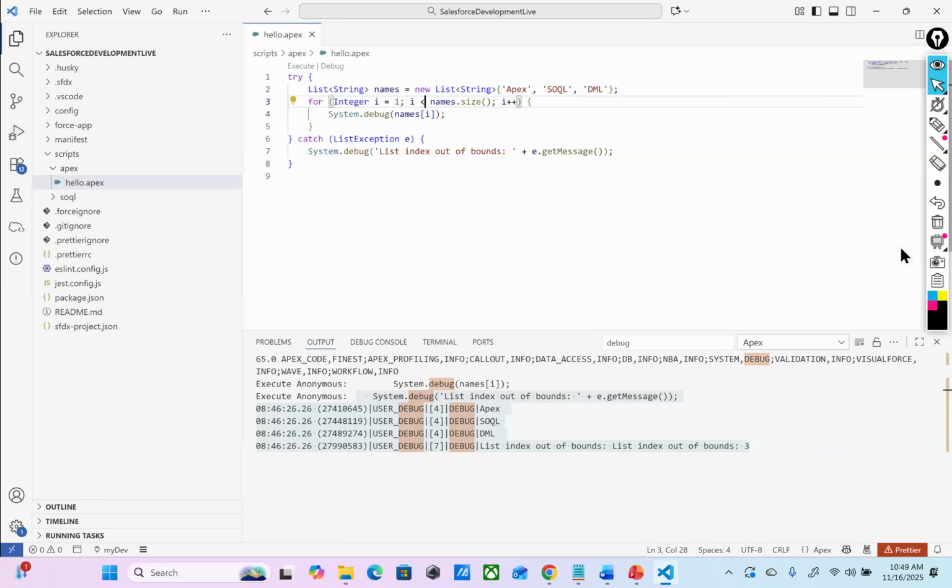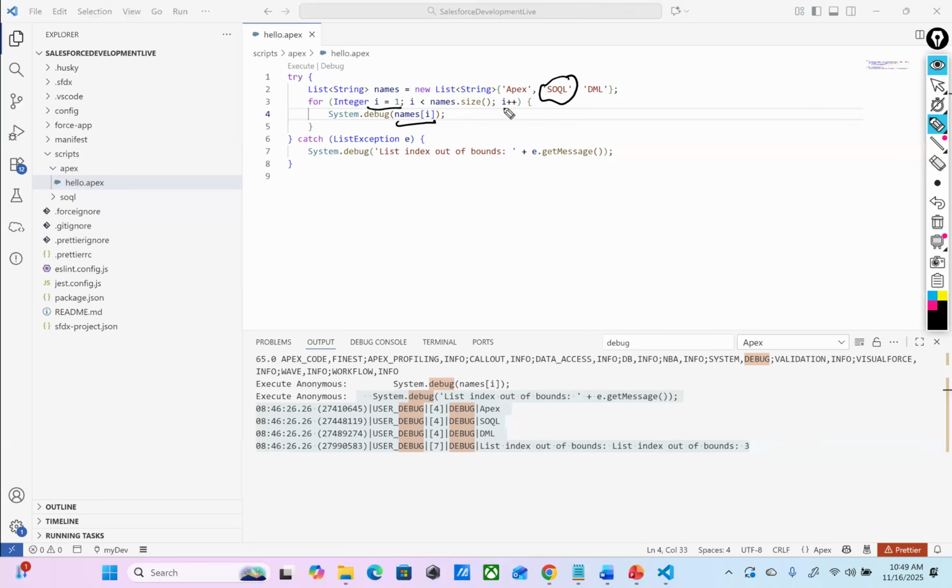SOQL, DML. I am starting from which index? 1. So it's going to skip names[0]. What is names[i] the first time? Apex? No, SOQL. So SOQL will be printed.